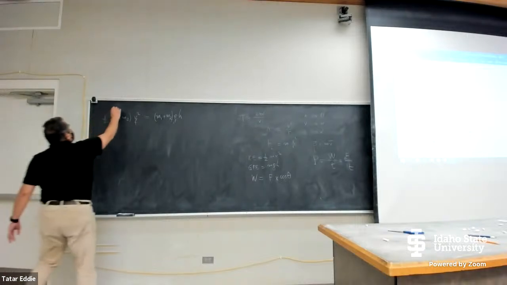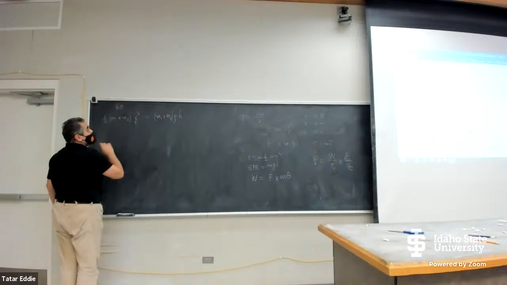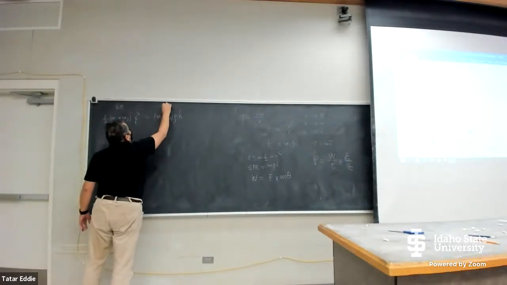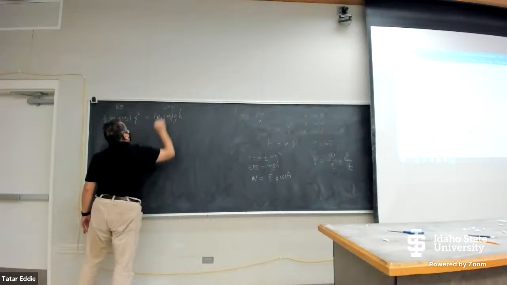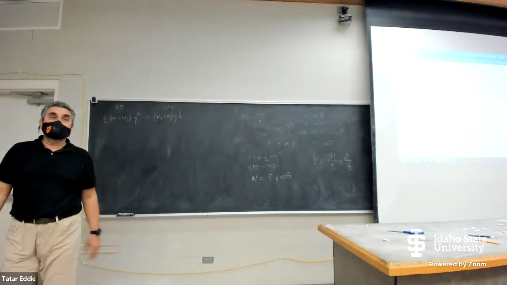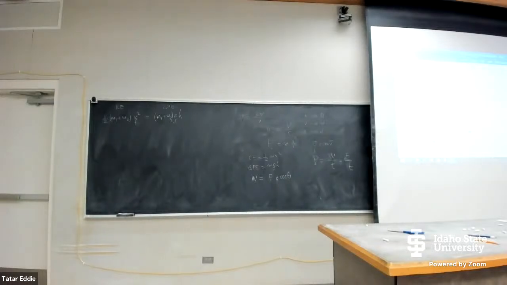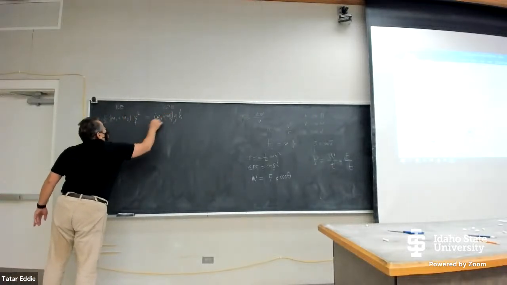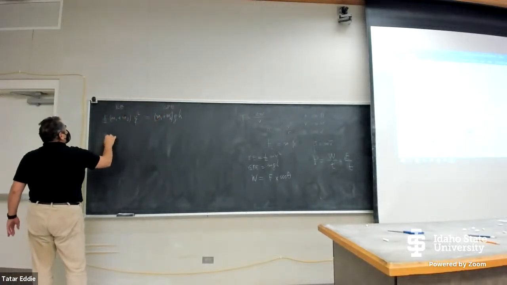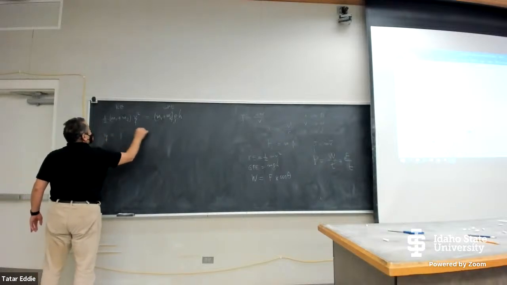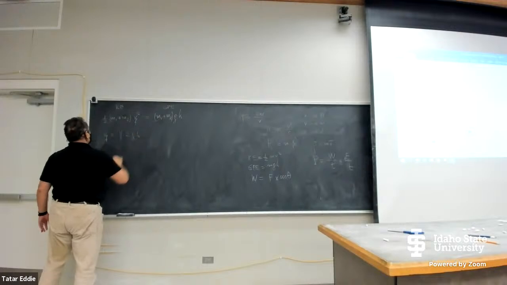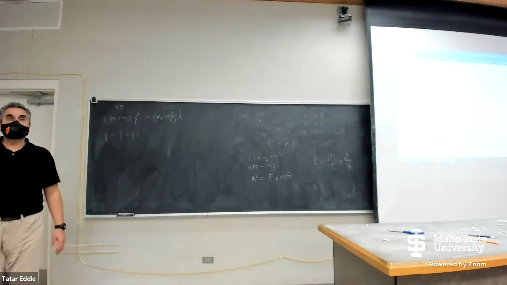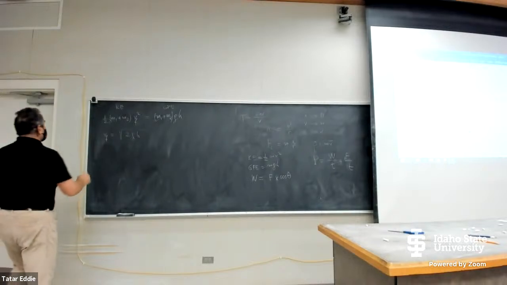So this is kinetic energy immediately after the collision. This is gravitational potential energy when the system reaches its highest point. And from here you can solve, right? You can cancel the total mass, and you can say that v final is equal to the square root of 2 times g times h after. Right? You can answer part A of the problem that way.